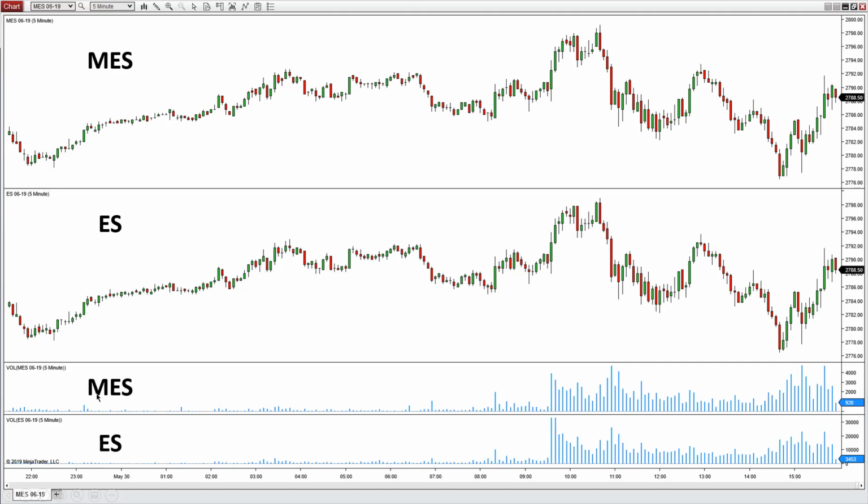As you can see down here, with the volume for the MES and the ES contracts, the volumes are actually pretty similar as well. Now you're going to have more volume in the ES naturally, but with every spike that we have in the ES, you see it reflected in the MES. And the same thing over here. You see volume starting to pick up here and here as well. You can see that there are lower volume times too, and a little bit of pickup here and there in the MES contract, but for the most part, very little difference between the micro and the ES.